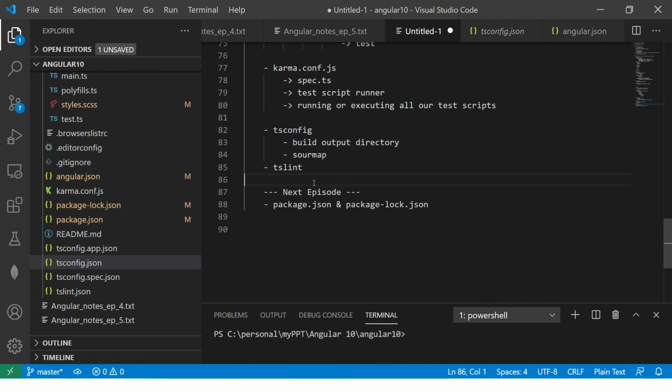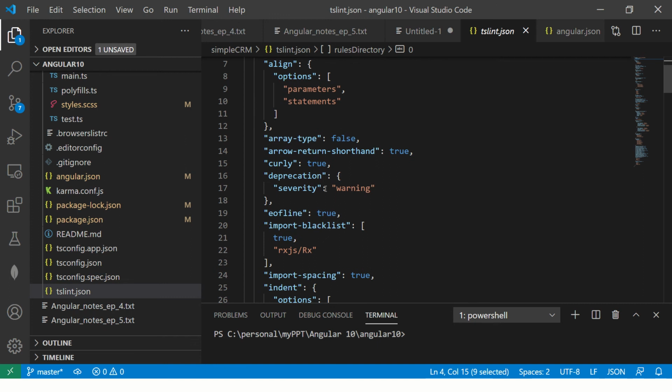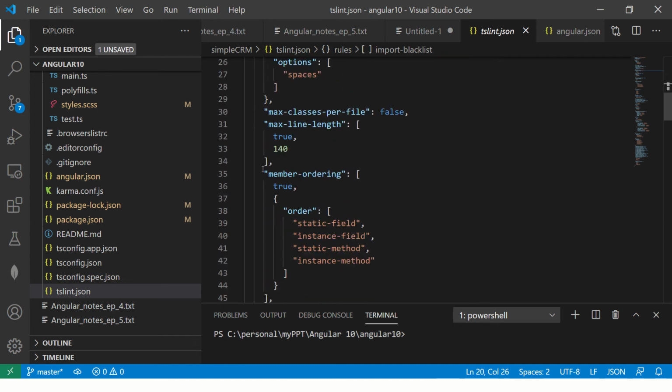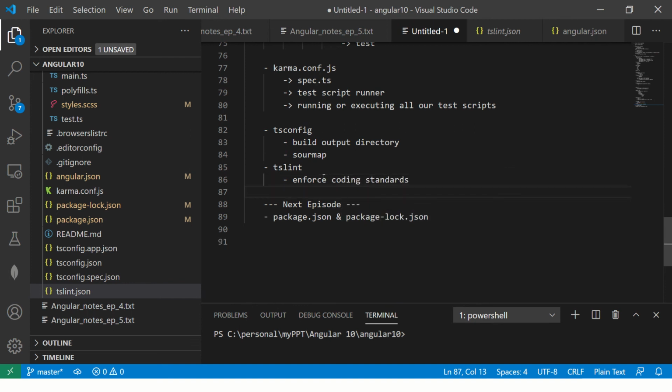All right, and then we have something called tslint. This is linting, which is nothing but how the errors, warnings and highlighting should be, the spacing, the recommended rules, that the severity should be warning, what the import blacklist is, the maximum line length. These are basically enforced. If you look at any complex enterprise application, they will enforce coding standards, and those coding standards are defined in this file.